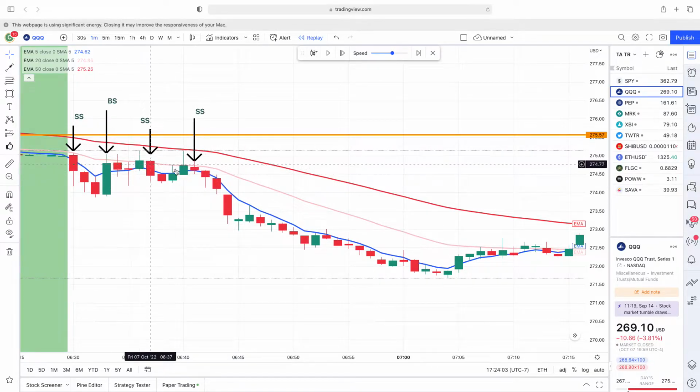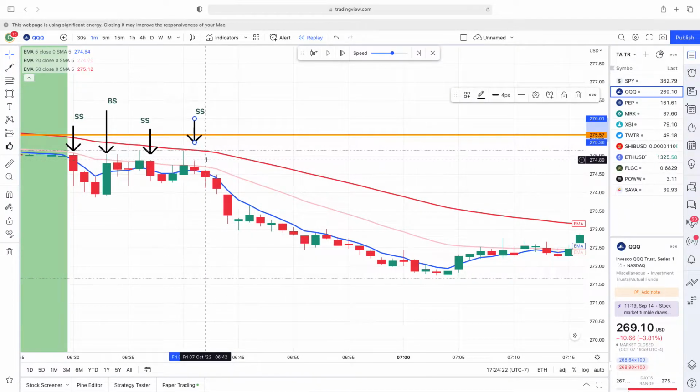I won't just see this and jump in. If I see this green coming up, it bounced off this 50. That means it got pushed back down. It jumped to 50 and got pushed back down. I learned how to read the story of these candles, okay? Then it came open here, and it got pushed down to here.